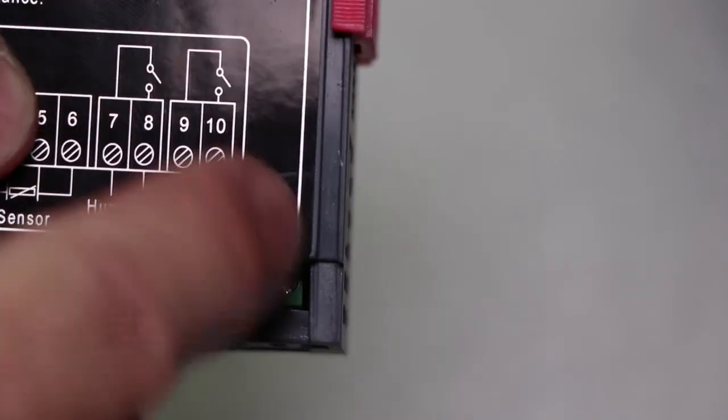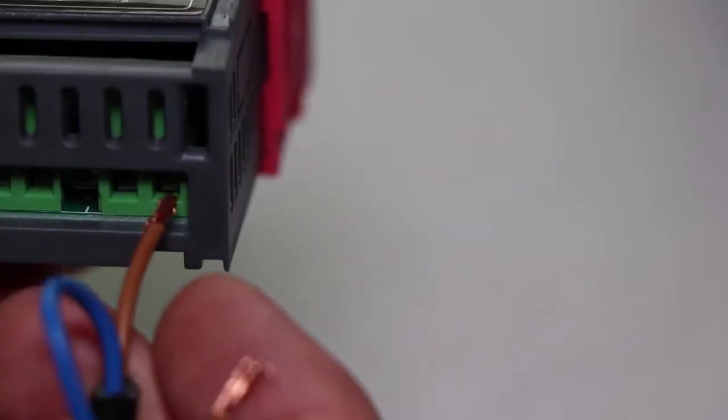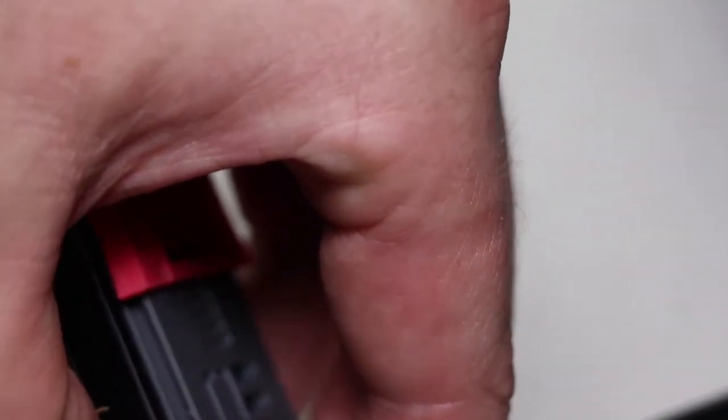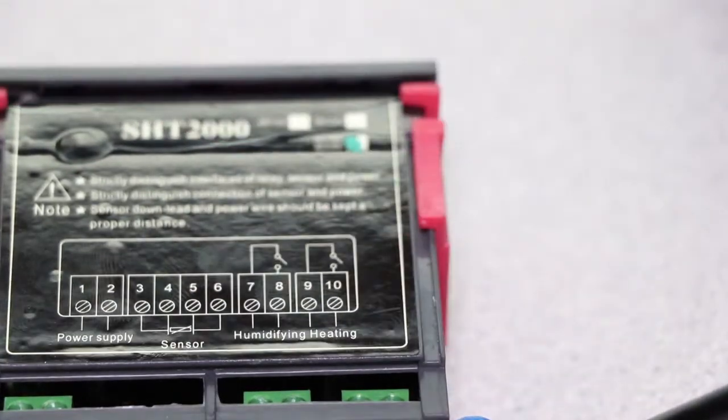So we're fitting these into the heating. The relay is always open, so that works pretty much like a switch. This is obviously a thermostat — like an automated switch — picking up the temperature and controlling it and so on. So we're going to stick that one in there, which is power out at number 10, and then power coming in at number 9. This way it's getting power from the plug to the heat device, and we're just breaking the live circuit going through the thermostat.